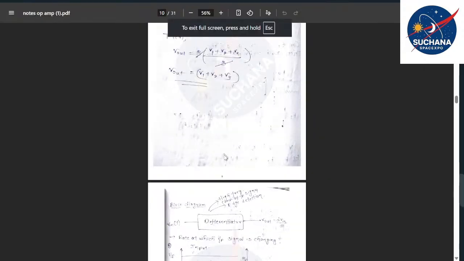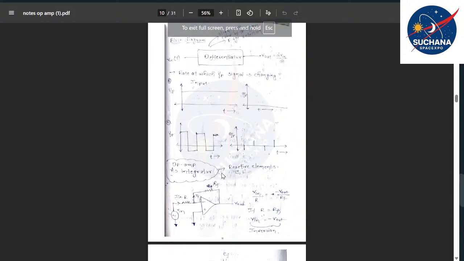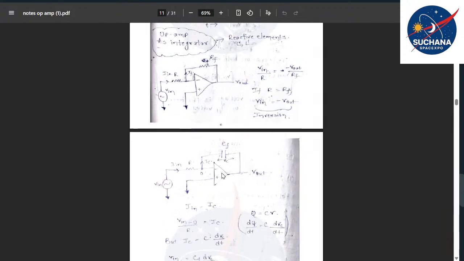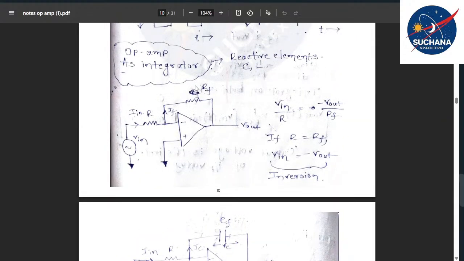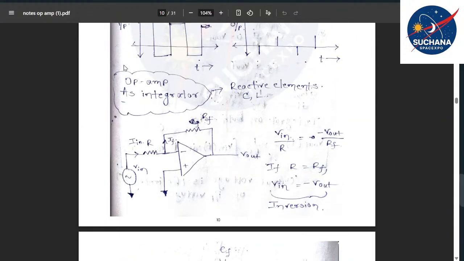Yeah, so we will go without any delay. Already it's been so late, we will directly jump into the further concepts. So today, instead of the other amplifier, we will discuss how an op amp can be used as an integrator. In case you are using an op amp for normal basic operations, fundamental operations like addition and subtraction, you can use linear elements like a resistor. But in case of using an op amp as an integrator, you need to take help of reactive elements like a capacitor and an inductor.